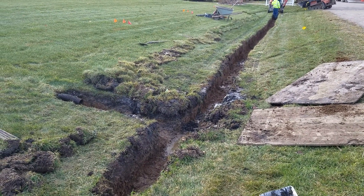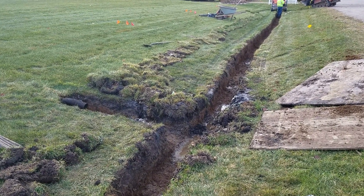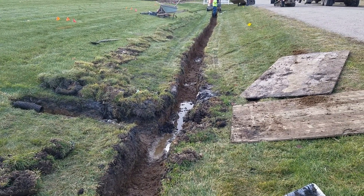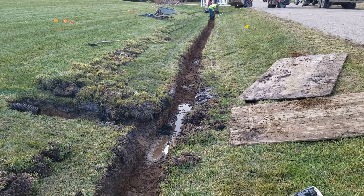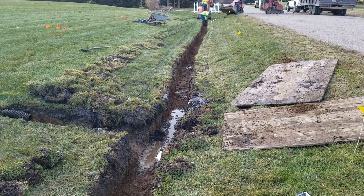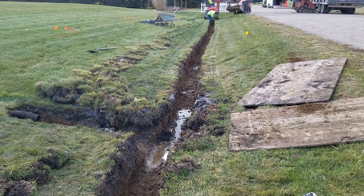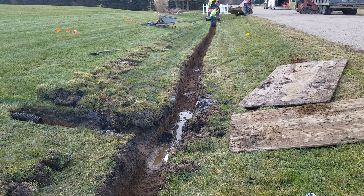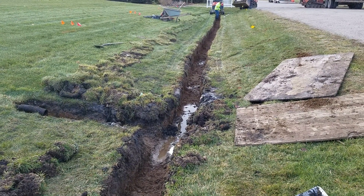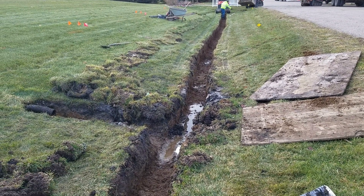This is not a job for the NDS easy flow — it's not rated for vehicle traffic, it's light duty, and it wouldn't hold up the lawnmower. The stone French drain, you could drive anything over it that you want — a car or a truck, it wouldn't matter. The stone French drain is really going to create a firm ditch bottom, which is pretty unusual to have a ditch bottom that you could drive across.